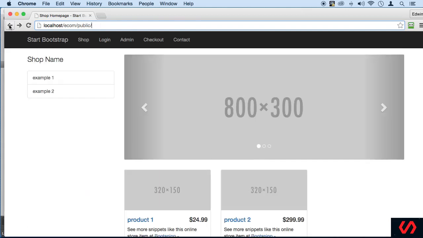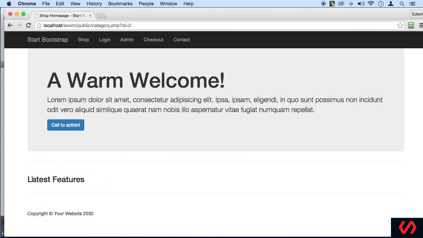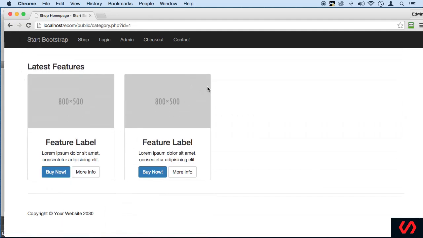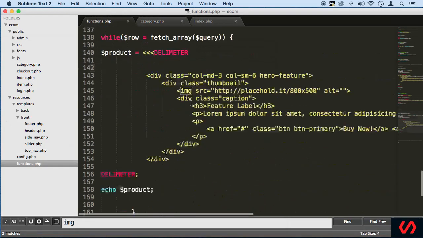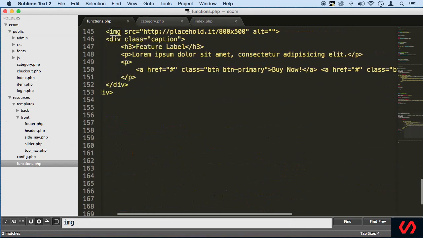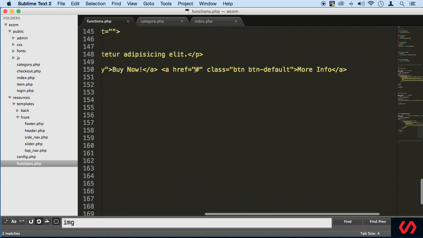All right, so let's go here and let's click on example 2, and example 2 doesn't have any products. That's why it's not displaying here. All right, so this is working now. This one, example 1, just has 2 products in there. All right, let's actually create a link real quick on that buy now. Actually, not buy now, the more info, which is right here.